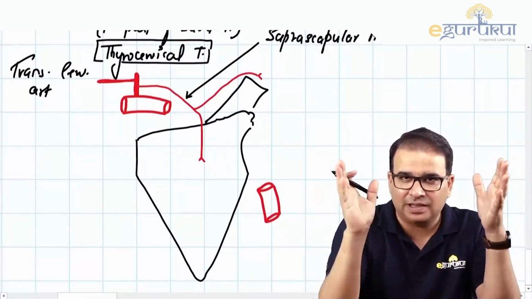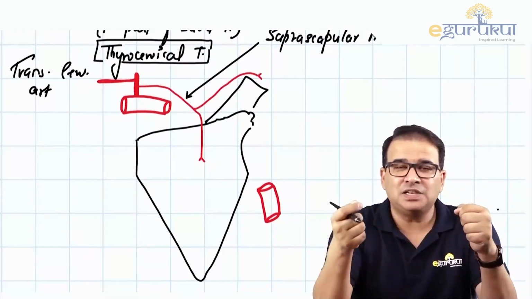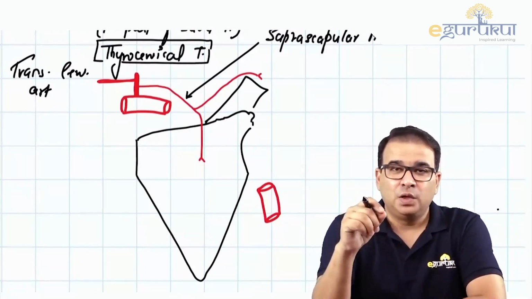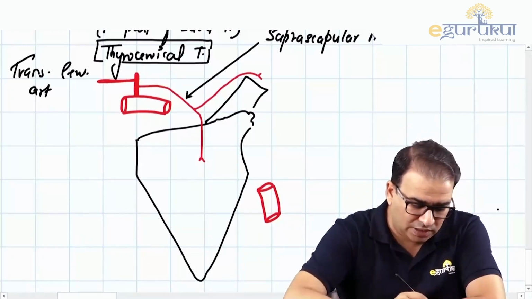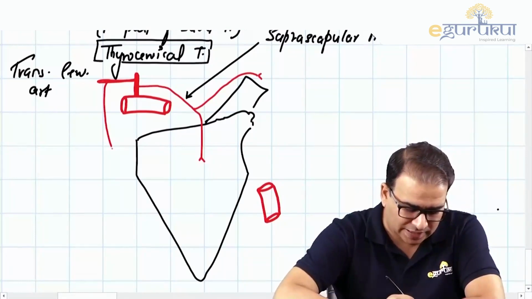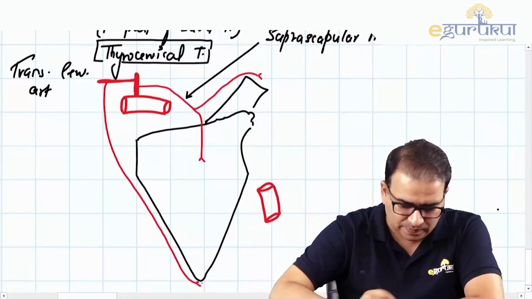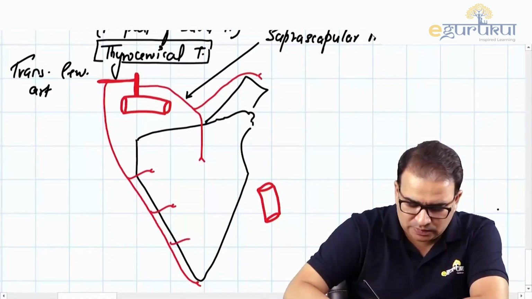We already discussed that in HNF. The transverse cervical artery divides into a superficial branch and a deep branch. The deep branch of the transverse cervical artery, which is also called the dorsal scapular artery, will run along the medial border of the scapula. Look at that. And it reaches all the way to the inferior angle. Yes, this is giving off numerous branches on the surface of the scapula also.